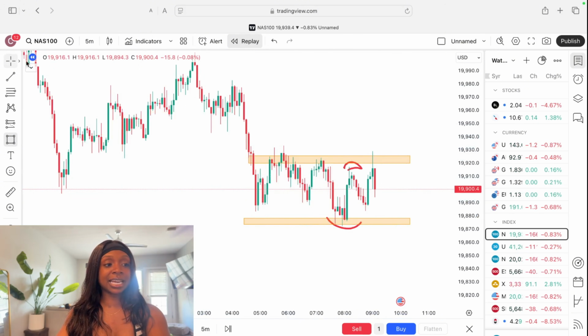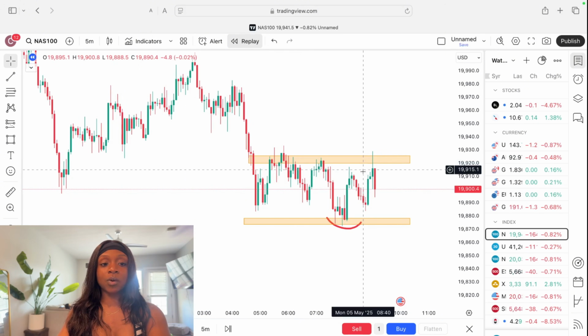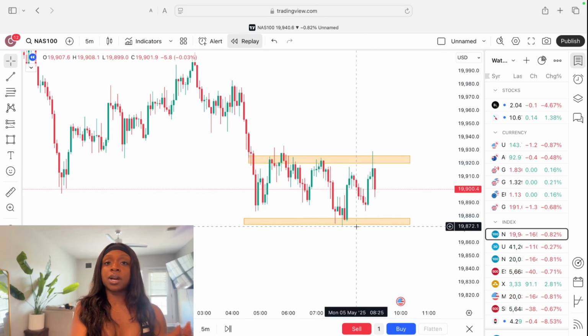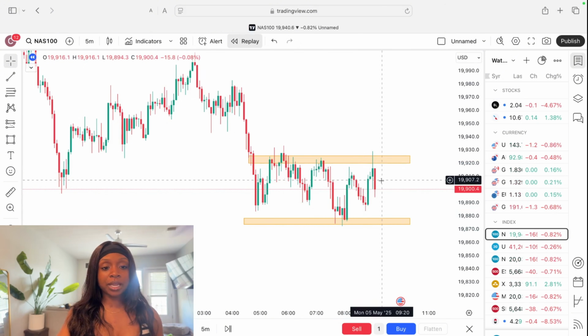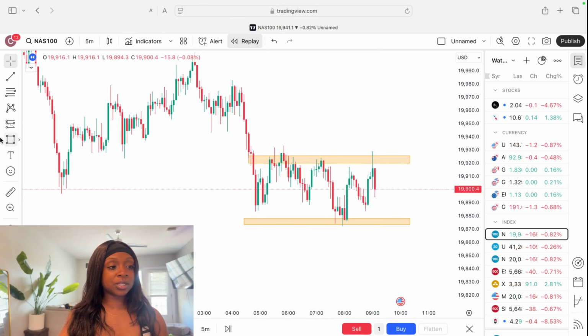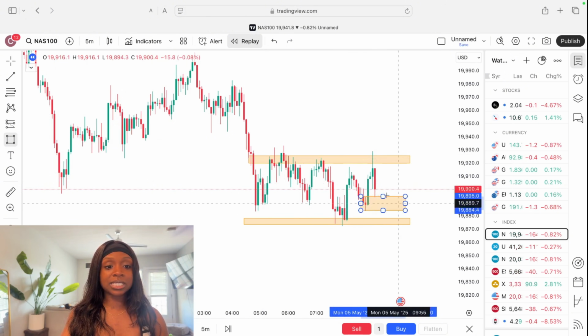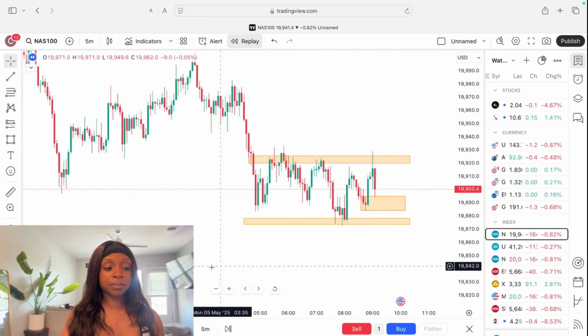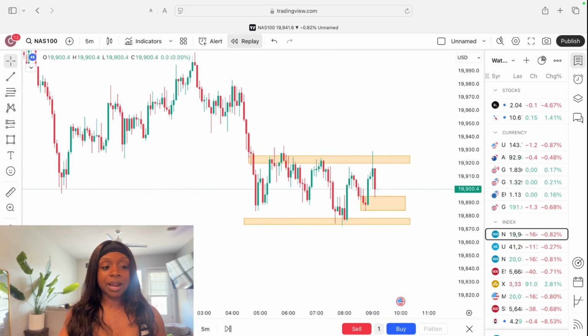Because again, it's not even 9:30 yet. So I don't want to prematurely hop into something, because the real volume comes after the market is open. So let's just wait and see what the market does with this demand. I'm not going to actually take it, but I want to see if price can push off of it while I have this range marked up. So let's play it and see what happens at that demand zone.